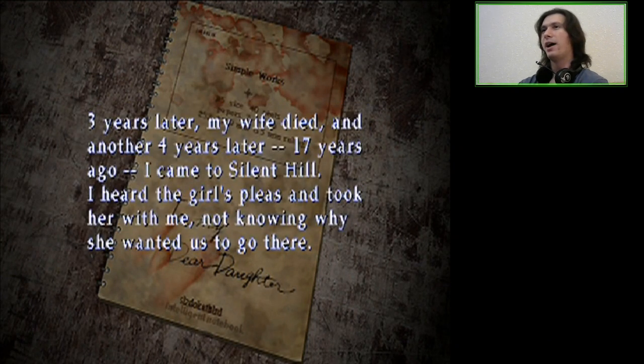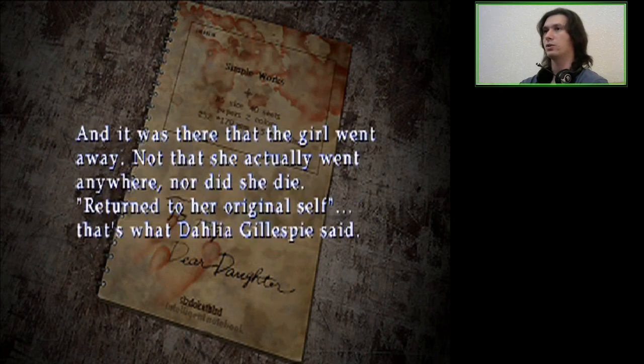3 years later, my wife died, and another 4 years later, 17 years ago, I came to Silent Hill. I heard the girl's pleas and took her with me, not knowing why she wanted us to go there. And it was there that the girl went away. Not that she actually went anywhere, nor did she die. Returned to her original self.